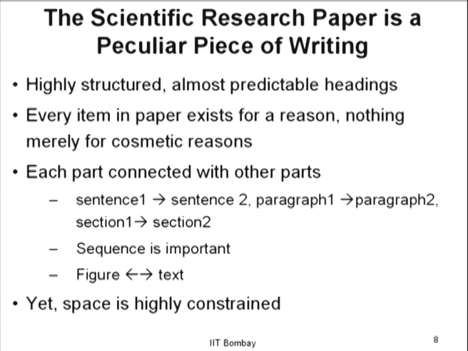And that leads to the next point, that each part of the paper is connected to the other part, and this is true at the sentence level. This is true from section to section, from paragraph to paragraph, and so on. So when we're reading, we have to be able to follow the links. Then there is always a very high correlation between the figure and the text. For example, there's a place in the text which refers to the figure, and the figure will refer to some other piece of text back again. So one needs to be able to easily locate the information one is looking for, either in a figure or in the corresponding text.